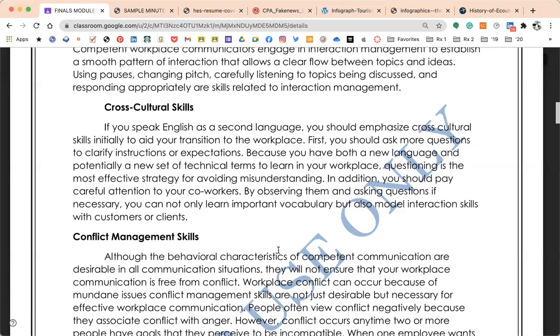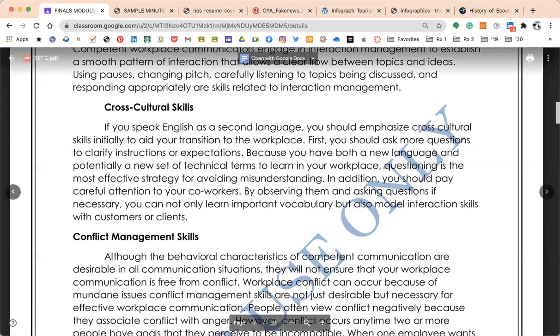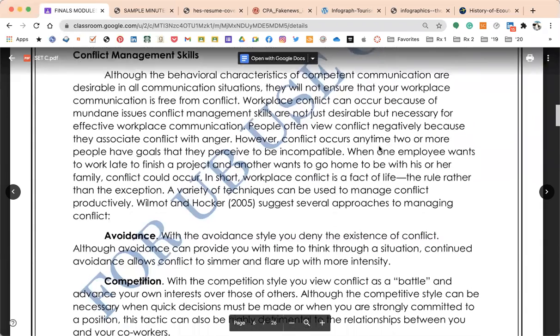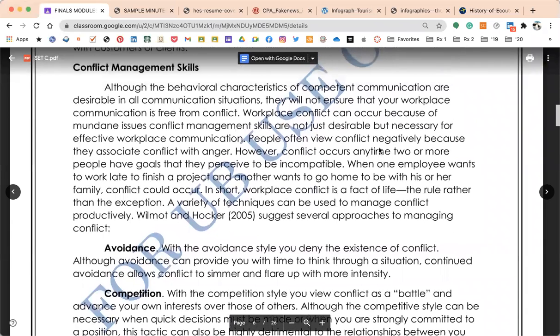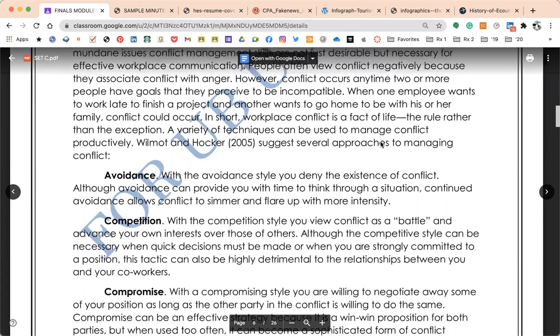So at least you show to your teacher, or to your boss, to your manager, to your leader, that you listened even before you ask the question. So ayun, it's very important that you establish these things first. Conflict management skills, I know that your teachers are teaching this in the major subjects. What to do if there are conflicts that occur in the workplace. So conflicts are very negative sometimes because of course our resources and our time are precious in the business, and then pag may nag-aaway hindi tayo nagiging productive. So it's very important that we manage our conflict and here are some suggestions.